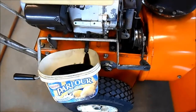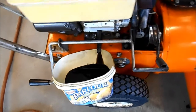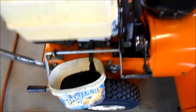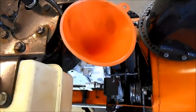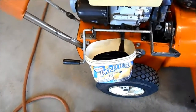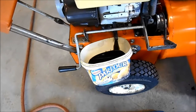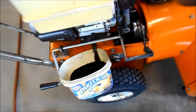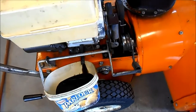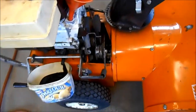Okay, now we're doing the easy things. Changing the oil, and that is all that's left. I use a narrow spout funnel on that, by the way. So, you've seen it all here on VTH V1 TV. We did a scary thing, and welding that bushing was the biggest thing, I think, on that. And then two belt replacements.